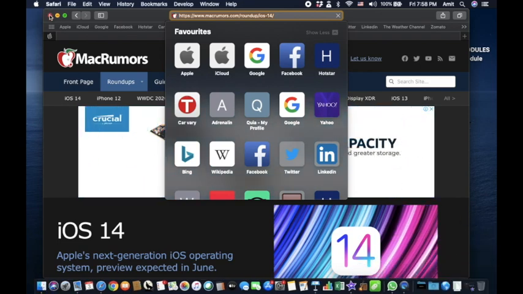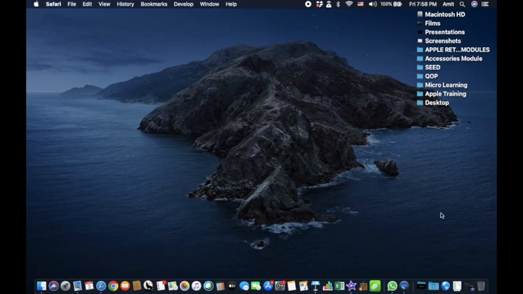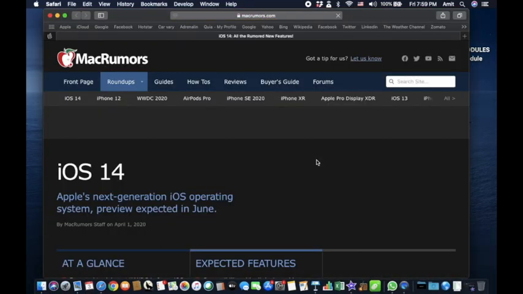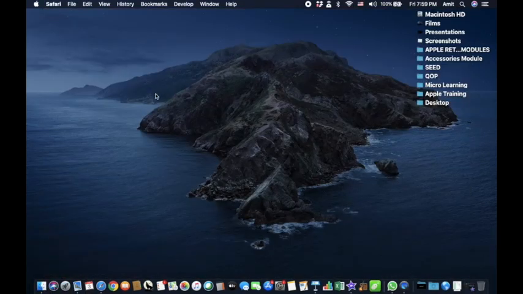Now you close your Safari. If you want to look at this particular article, just click on it. Here you go. There is no limitation on the URLs, like how many URLs you can keep in Stack. You can keep a number of URLs depending upon your Mac storage. So that is how you can do that.